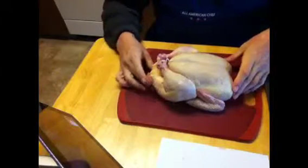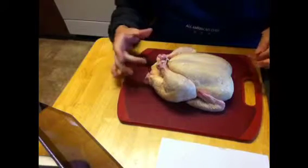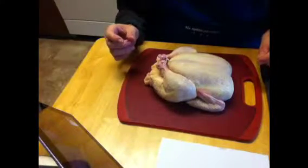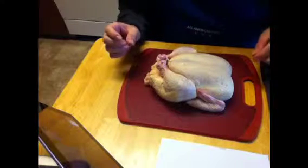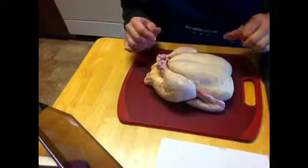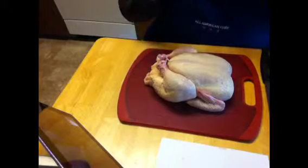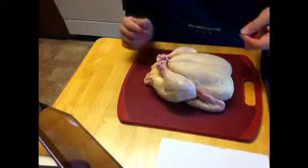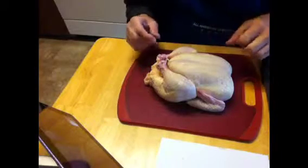You want to remove the chicken from its wrapping. Usually inside the body cavity, they stuff the giblets. That is the neck, the liver, the heart, the gizzard. You want to pull all that out. Sometimes you might want to save that for other things and sometimes not. I don't particularly care for them, so I usually just discard them.